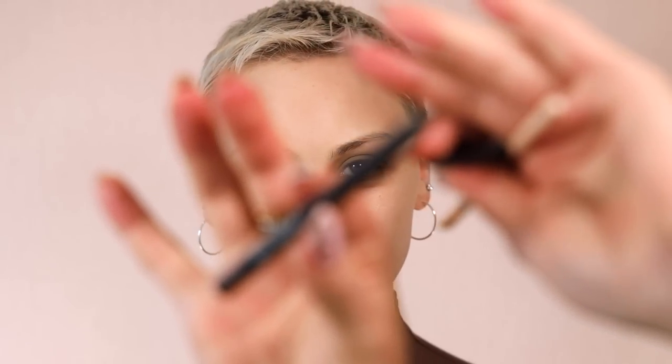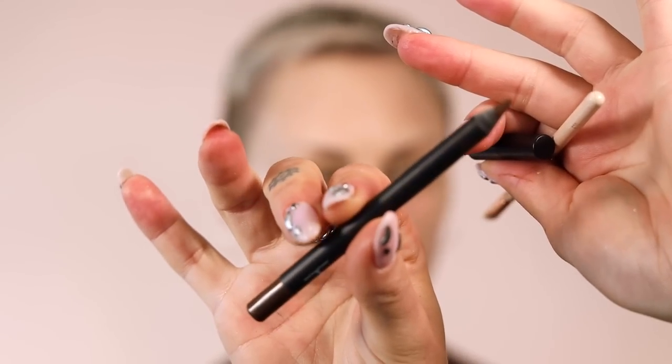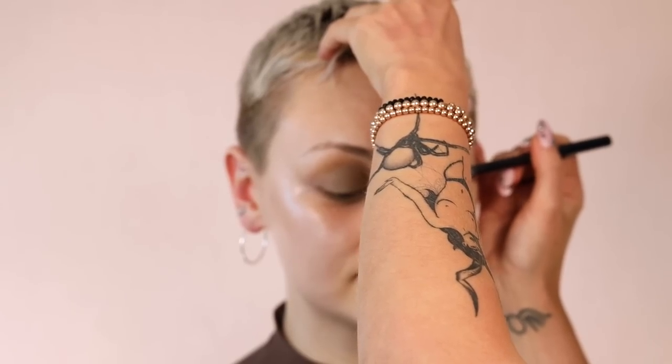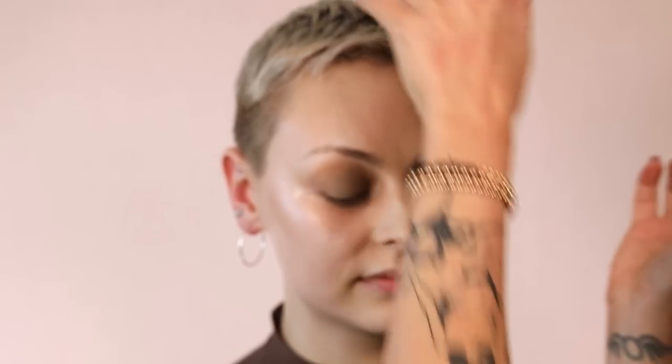I'm going to throw what's left on my brush under your eyes — just look up for me. What powder do you like under the eye? I like the really light one so it's extra brightening. I'm always just trying to layer light amounts to cover up my dark circle. Linda Hallberg. We love Linda. I'm going to use the brown core pencil from Linda and just start sketching at her lash line on the outer corner — this is going to set the base for the rest of the look. It's got a nice milk chocolate tone to it.